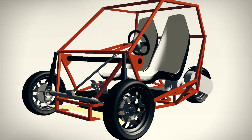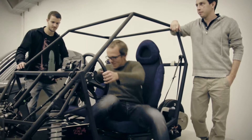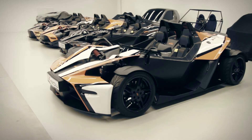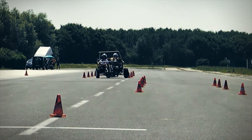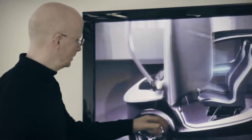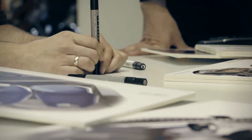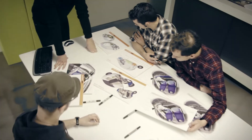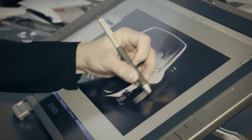In addition, the development engineers at KTM Technologies had already gained a whole load of experience whilst developing the Crossbow, the series production of which depended on a safe monocoque being used as the passenger compartment. The new challenge was to combine a contemporary vehicle with the benefits of lightweight construction and alternative propulsion technology, whilst keeping costs at a minimum.